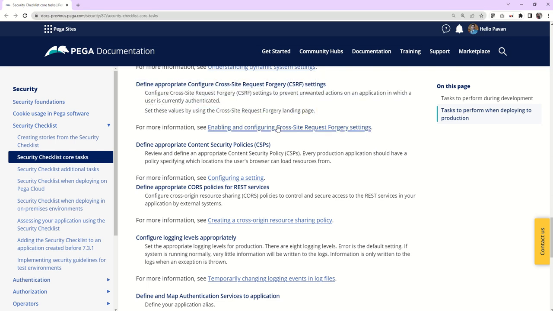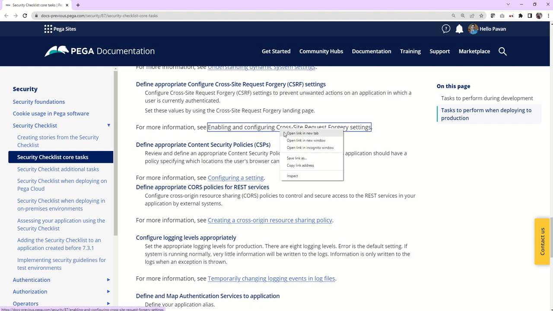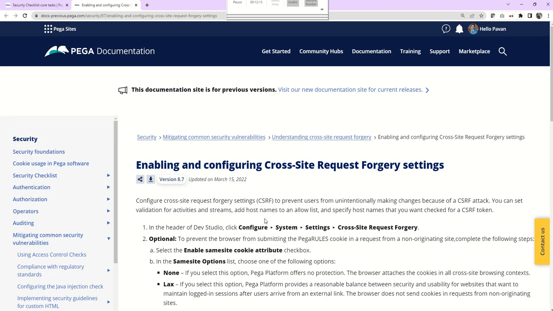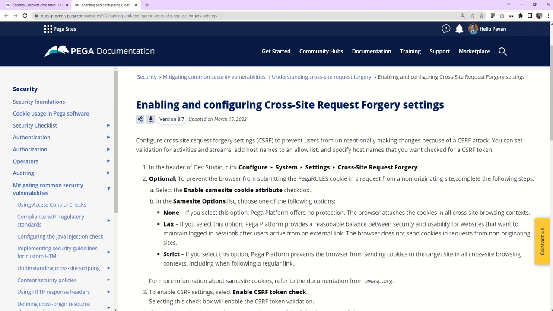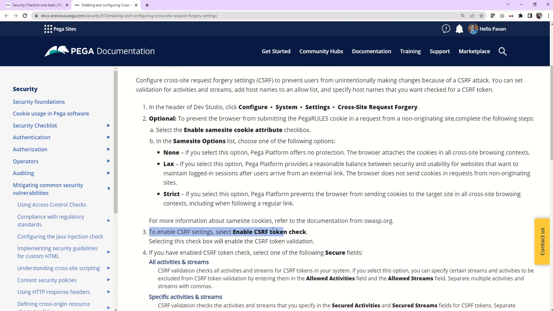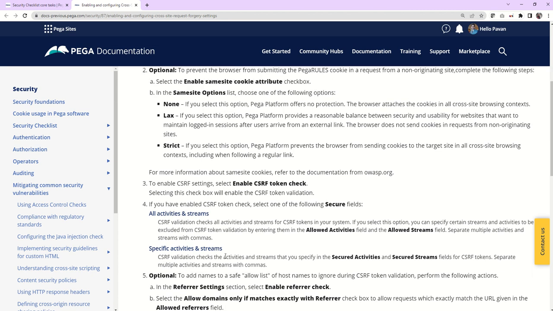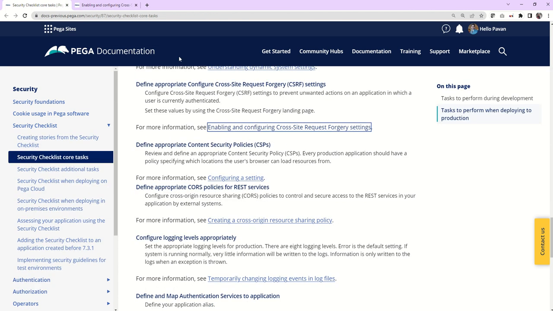If you would like to understand how to enable the cross-site request forgery mitigation settings, please refer to this. I'll also provide this as part of the description for this session. And you will see simple steps on how to navigate and how to enable a particular flag or checkboxes. And of course, in depth, there is much more.